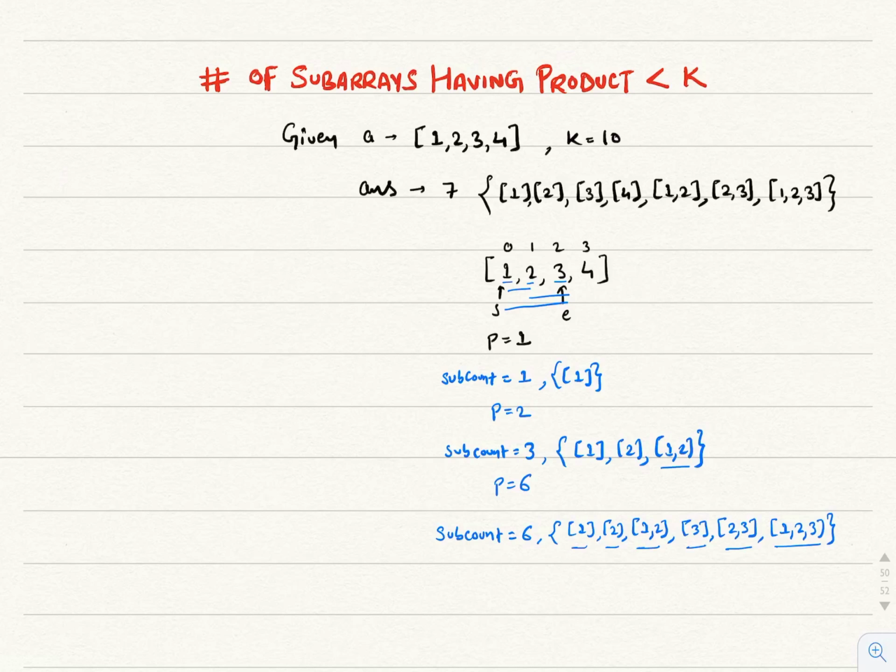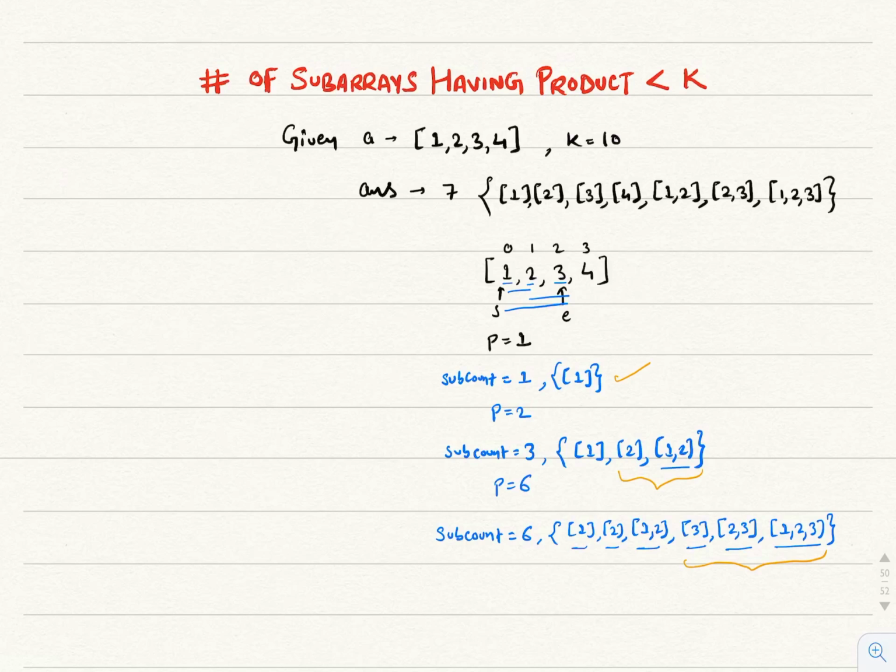As of now, we have calculated the results for each window manually, but we can observe something from this which will make our job easier: after every iteration, the answer is getting incremented by the length of the window. For the first case, when S and E were pointing to index 0, the answer was 1, which is the length of the window itself. For the second iteration, the window size increased to 2 and the same number of subarrays contributed to the final result. That is why the answer became 3. For the third iteration also, the window size is 3 and 3 new subarrays have contributed to the result. So we just need to keep adding the window size, which is end minus start plus 1, to the result whenever a window satisfies the condition, that is p less than k.